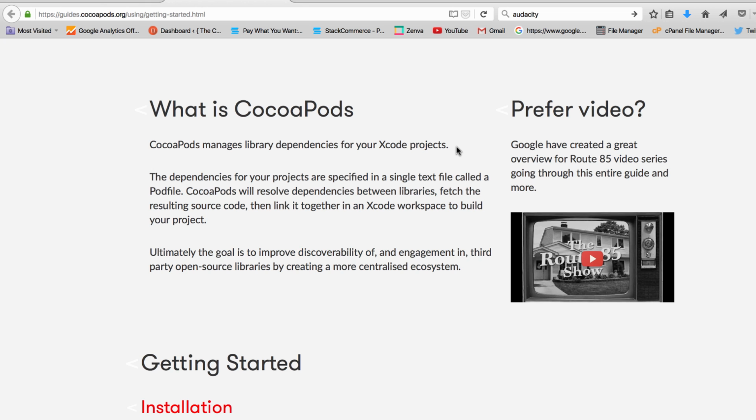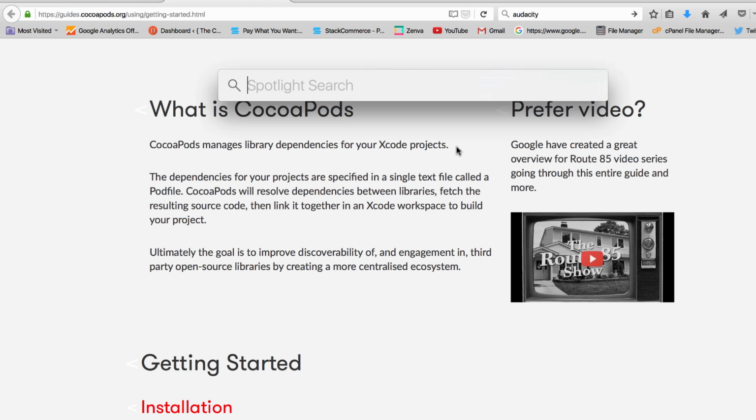Okay, so sometimes when you have to incorporate certain frameworks, there are dependent files or frameworks that you need to include. So Cocoapods actually allows you to incorporate libraries and their dependencies. So you're kind of uploading everything all at once. Now, if you do not have Cocoapods installed on your computer, I'm going to go through that right now. It's literally one line of code. So let's do that right now.